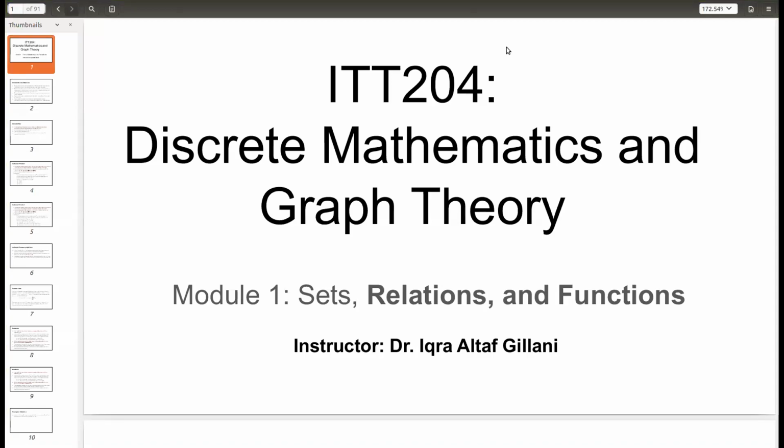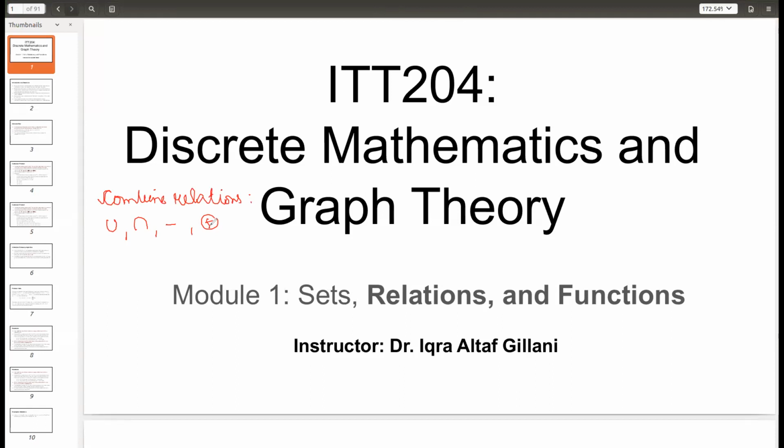Let's start with a recap. Okay, so we are continuing our discussion on relations, and yesterday we started our discussion about different ways by which we can combine relations, and therein we discussed that all the set operations, union, intersection, difference, symmetric difference, all operations that we perform on sets can be performed on relations as well.